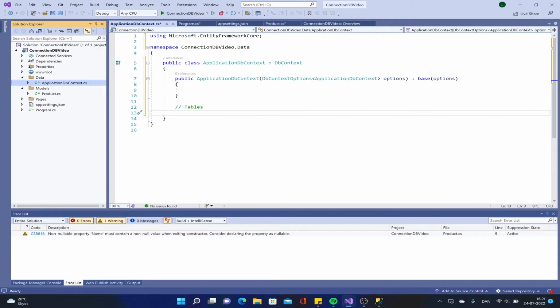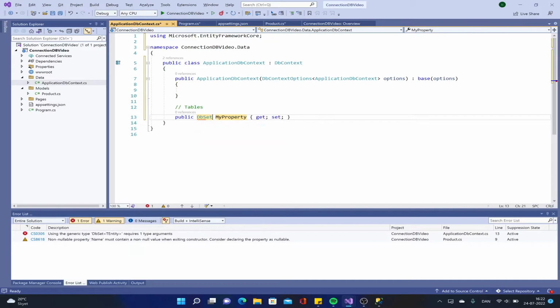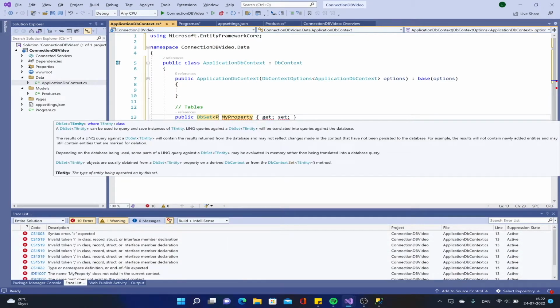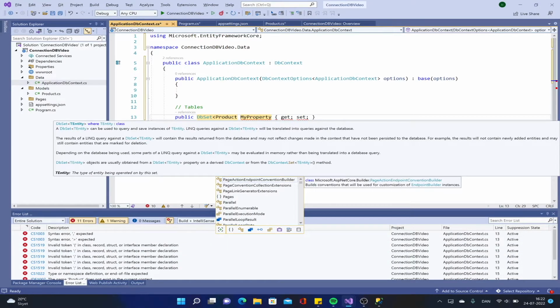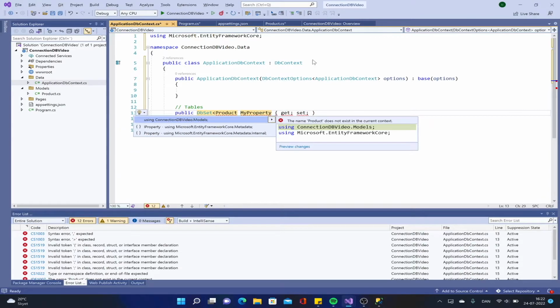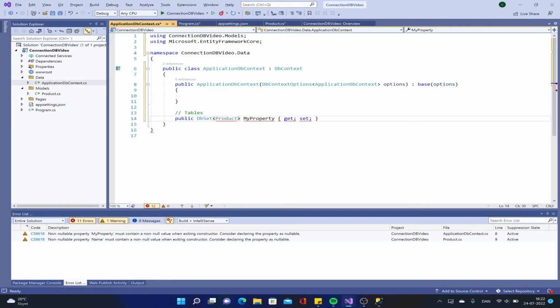So we have to specify which particular models we want as tables. So we make a new property, and we make it a DB set of class product. Now we also probably have to import the models folder. There we go. Whoops.